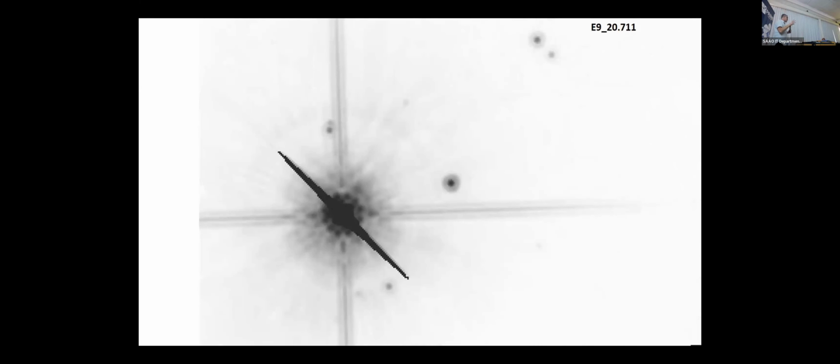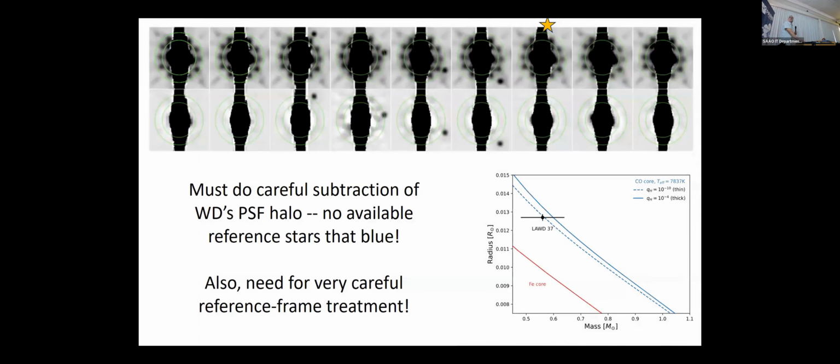And I'm not sure that Roman is going to have to deal with these kinds of things as much, but it's fun to just realize that there's a lot of things you can do with point spread functions. Okay, so you can sort of see that if you look at the star, you subtract the star, we can do a pretty good job measuring the position of the source star relative to the white dwarf. And then you can measure a mass. So we found the mass to be just a little bit under 0.6 solar masses.